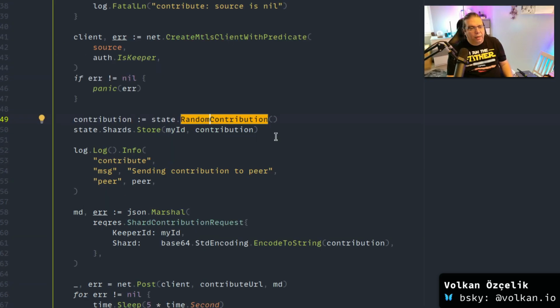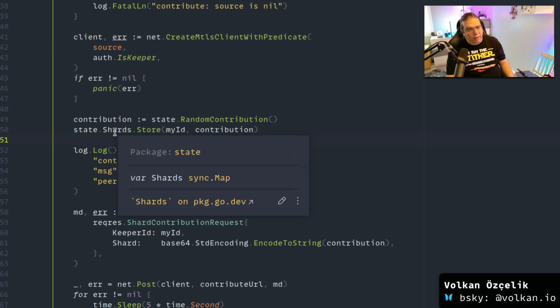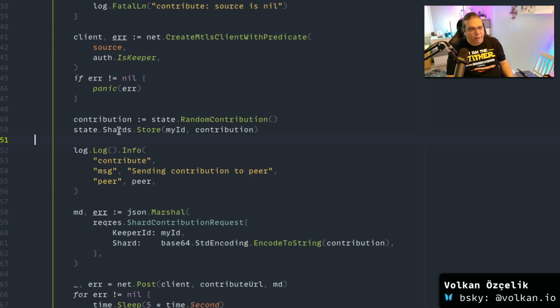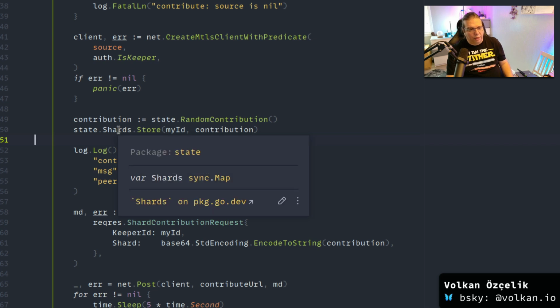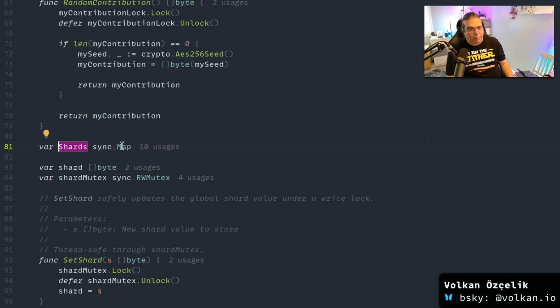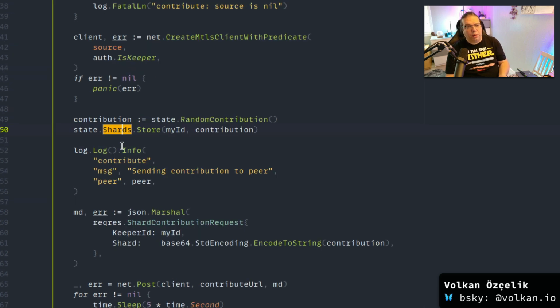And the other is storing the shard, and that is just a thread safe map storing operation. So if you dig into this shard, it's a sync map, and we just store that shard with the ID of this keeper on that map.